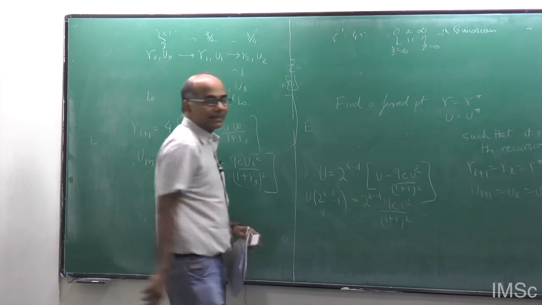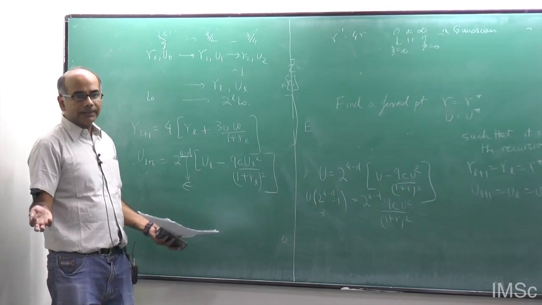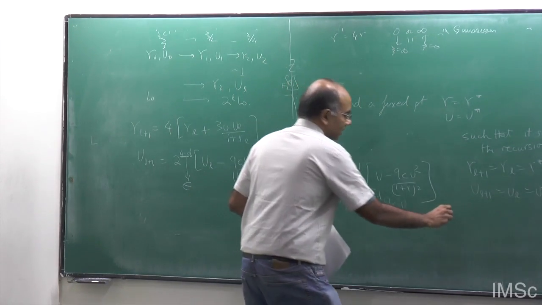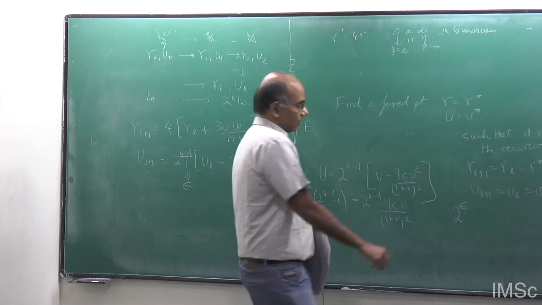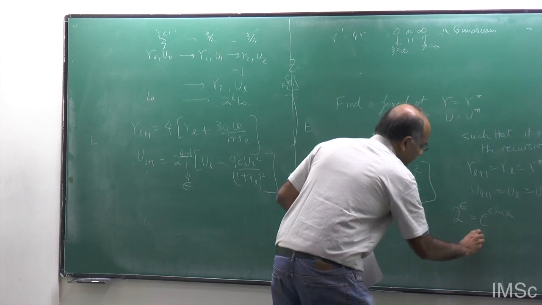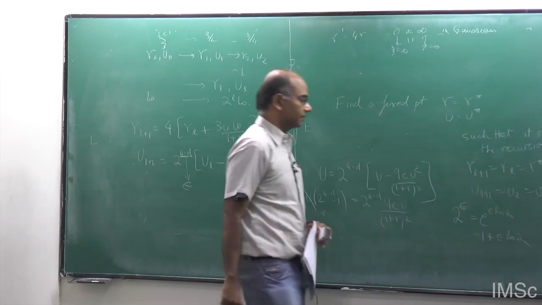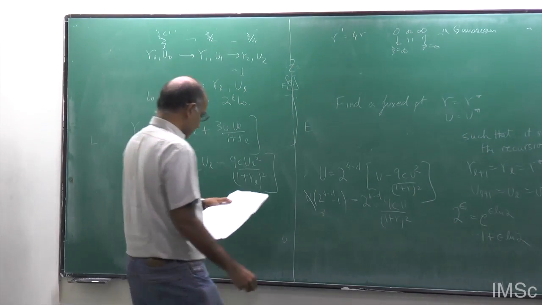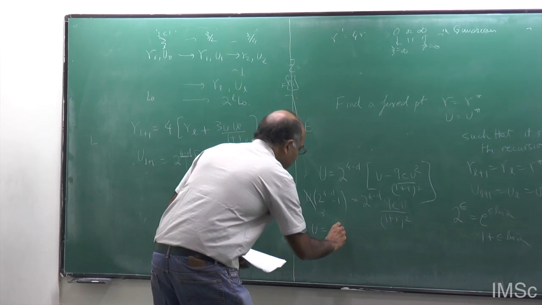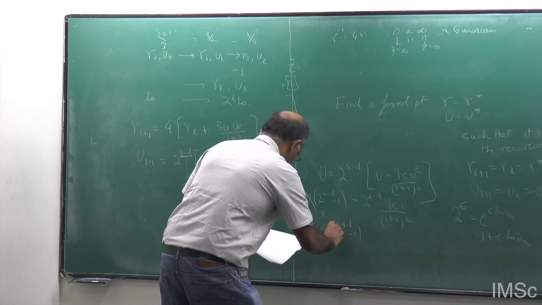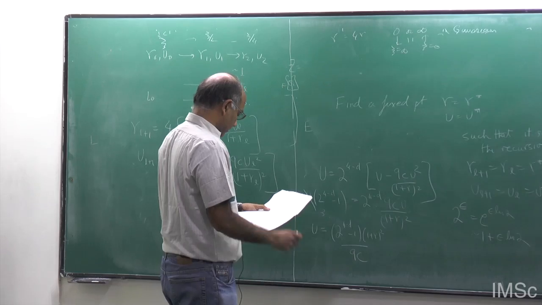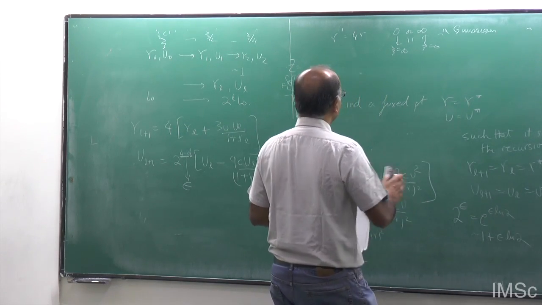So there's U here and U squared there. Of course, U equals 0 is a solution, we know that. That's the Gaussian theory, but we are not interested in that. So we cancel out U on both sides. 2 to the power of 4 minus d is 2 to the power of epsilon. So we'll write this as e to the power of epsilon log 2, which is 1 plus epsilon log 2, small for small epsilon. So you can solve for U: U equals 2 to the power of 4 minus d minus 1 times 1 plus r squared by 9c. This is the solution for U.